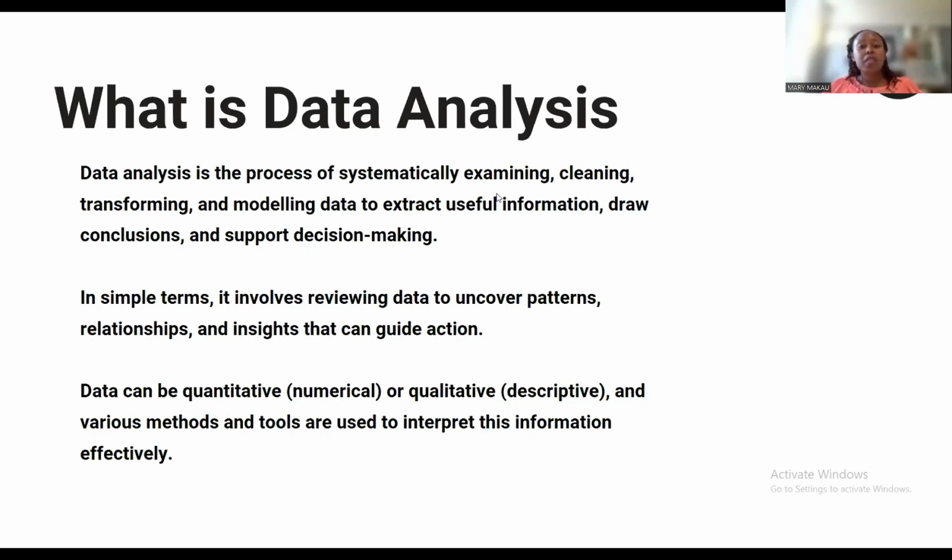So you have to systematically examine, clean, transform, and model that data, because you need to extract some useful information from which you're able to draw conclusions. Most of this data will be used for decision making. So you have to support your decision based on that data that has been analyzed. If someone needs to put their money, if you need donors, they need to see this data for them to support their decision. So in simple terms, it involves reviewing data to uncover patterns, relationships, and insights that can guide action.